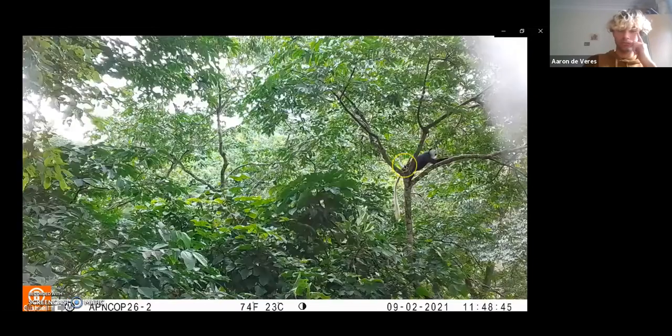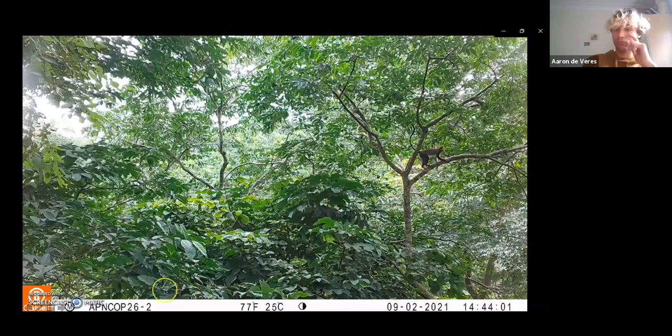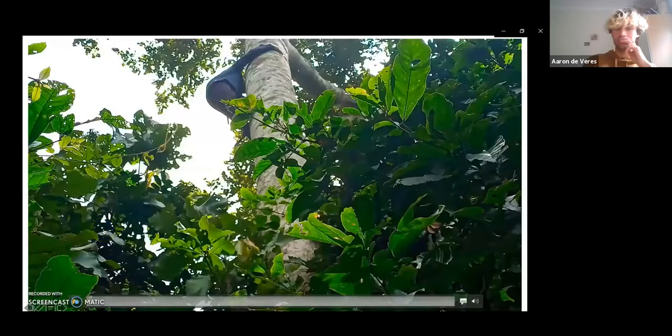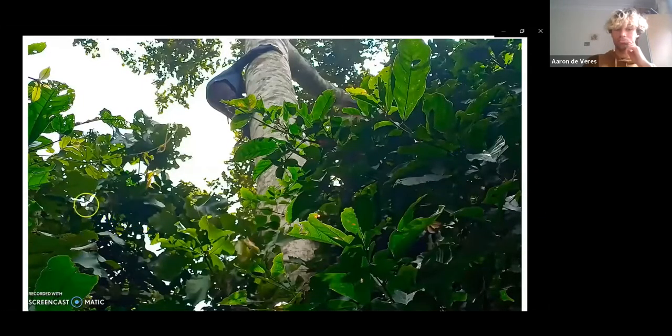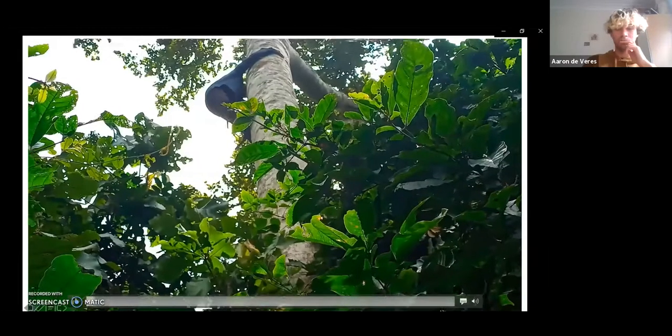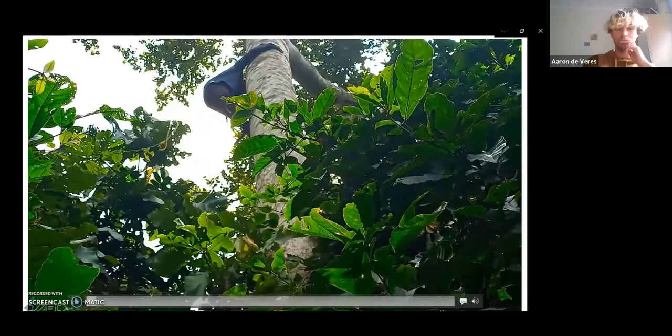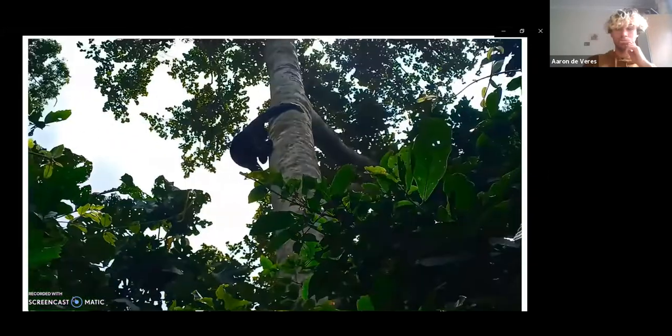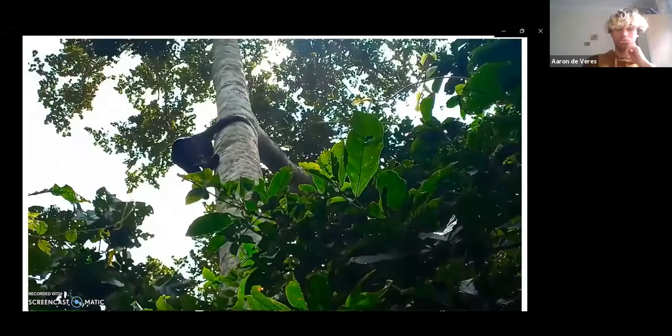Apart from taking the pictures, the sensor was also active, and so it captured some animal interactions. There's a black and white colobus monkey, and then the mona monkey also was captured in another instance. Because of that, we had to change the position and look for other emergents that were accessible. This was one of two other emergent trees that we had to switch to, really tall.